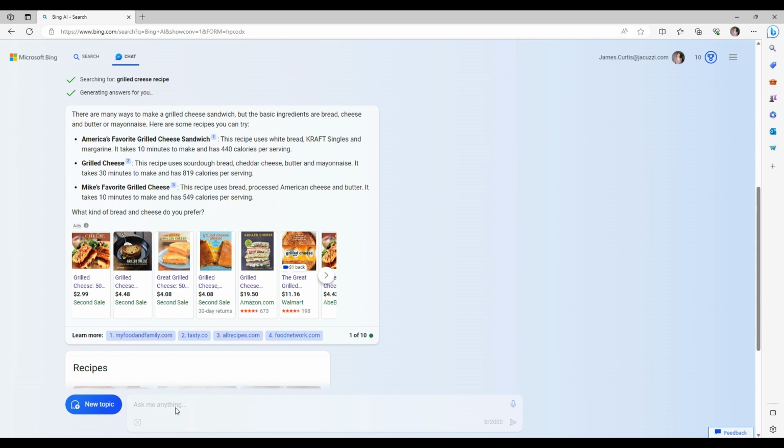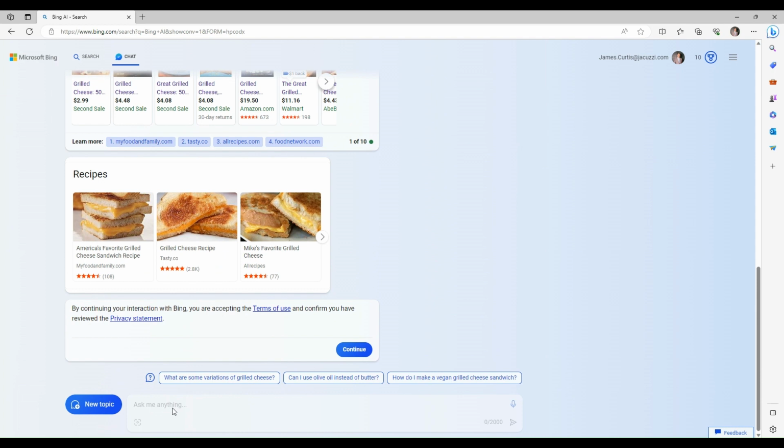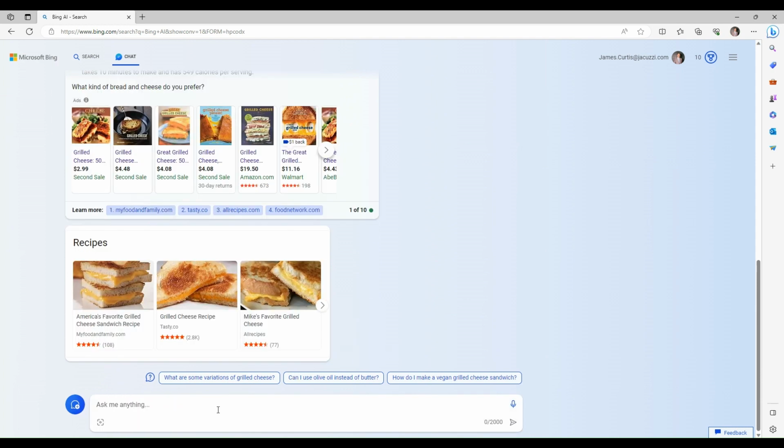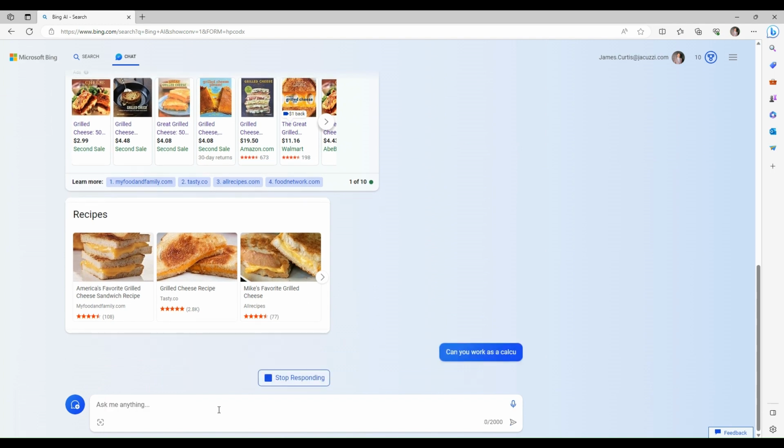Your feedback is important to make the chatbot even smarter. If you encounter any issues or have suggestions for improvement, simply click on the feedback button to share your thoughts. Now that you know the basics, enjoy the convenience of having a virtual assistant at your fingertips. The Bing Search AI Chatbot is here to assist you 24/7 and make your search experience effortless.